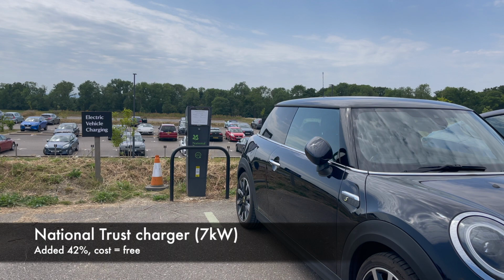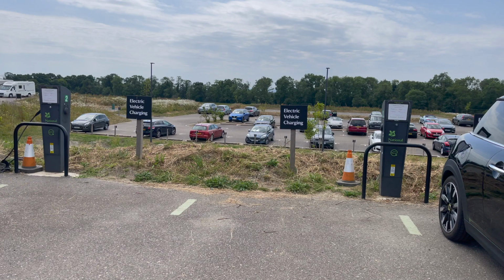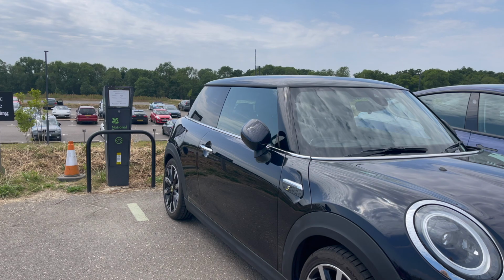The car hit 100% at about 12 o'clock, so at 5 past now, we've just unplugged it. We're going to move into a parking space in case anybody needs the charger, although there are 2 free spaces next to us. Have some lunch, and then next stop is going to be the Tesco in Sleaford, where we're hoping that one of the 22 kilowatt chargers is going to be free, so we can top up there while we pop into the Tesco's and get some food for tonight.